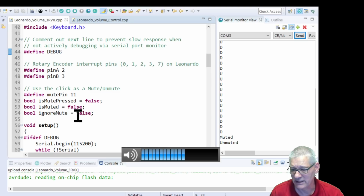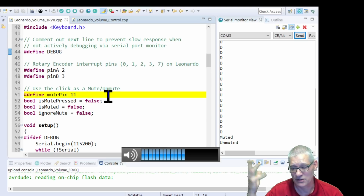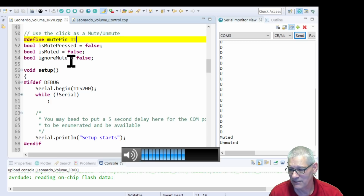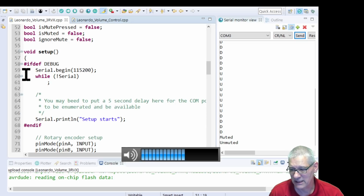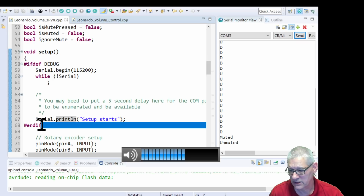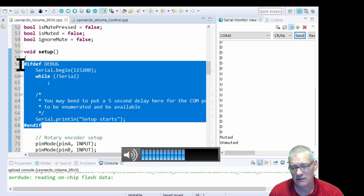Okay, a few things here. Oh yeah, and the mute pin I've set is 11, it's just one I picked at random. A few variables just to track the state. This is the bit here, in fact, all this in here. This is the bit about taking off that serial output.